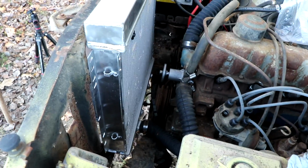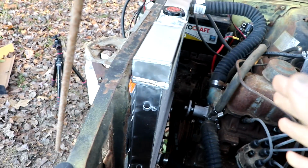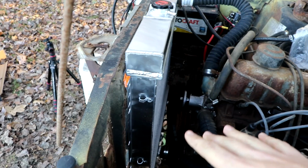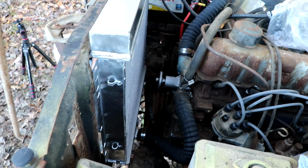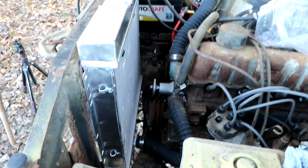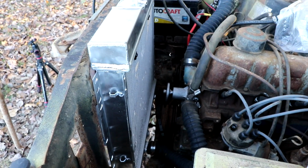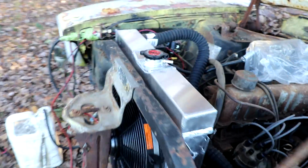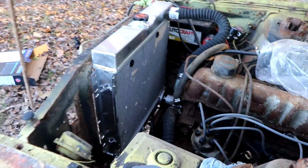So a few things happened here. That hose was an issue. Now our fan doesn't fit anymore. So as you can see, our radiator is quite large. It's pretty big. The core is basically the same size, but the width of the core here is a lot wider than the old radiator, and that causes it to hit the cross member over there too. So it's bolted in on one bolt over there, hanging by a thread, just chilling out. I need to tighten that one up, and then the radiator hoses are doing the rest of the work. So it's really not great. It's not great at all, I'm not gonna lie.